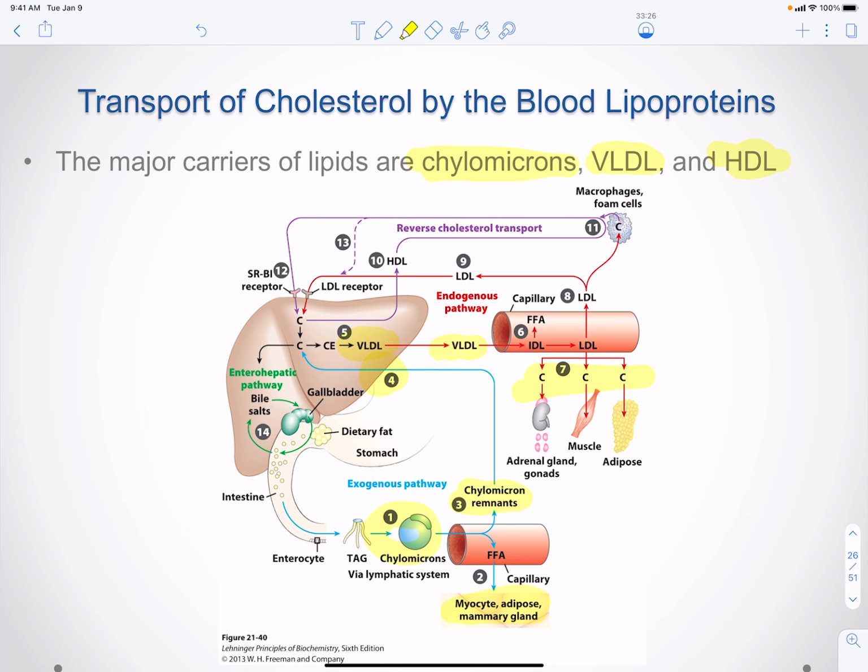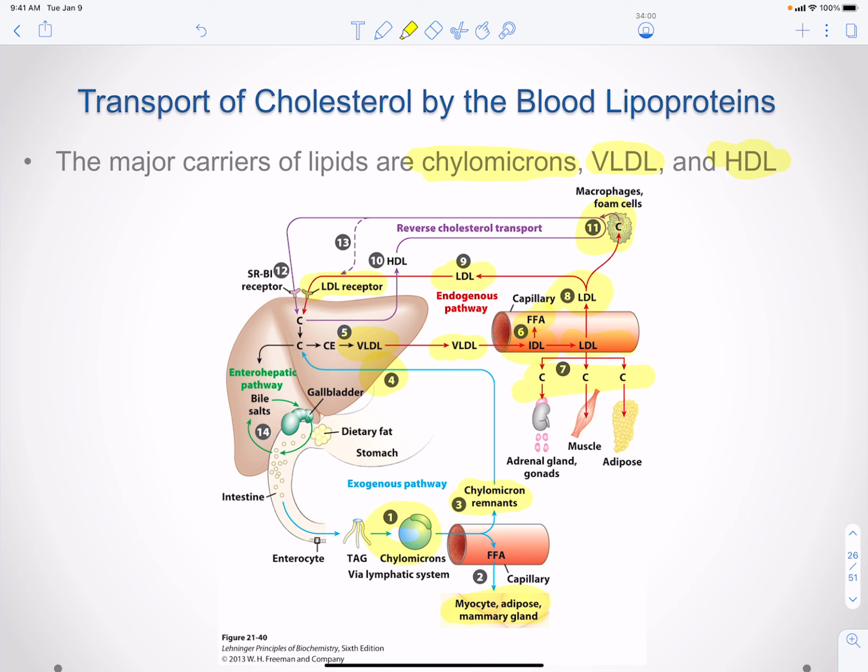And these very low density lipoprotein particles will become intermediate density lipoproteins, which will release more free fatty acids, and then they will become low density lipoproteins. Low density lipoproteins will circulate, and they can become what are called bad fat. Your macrophages can eat these low density lipoproteins and form foam cells, which can start a plaque. Low density lipoproteins will also circulate in your blood and be picked up by the low density lipoprotein receptor on the surface of your liver, and the liver will take it up.